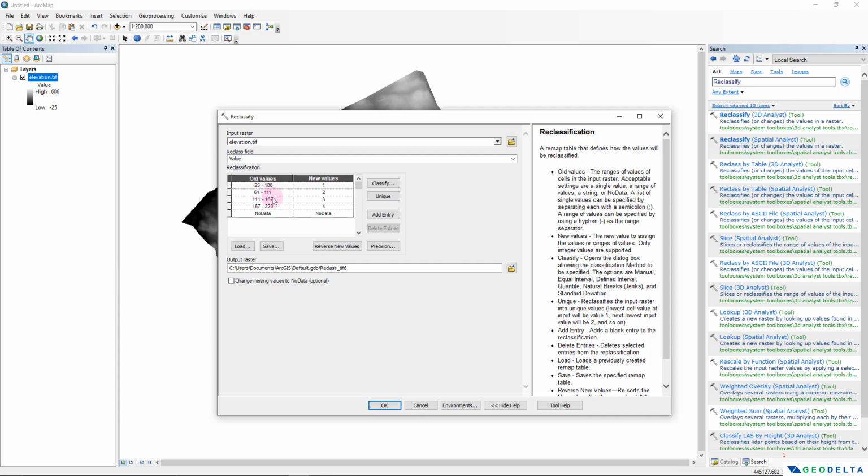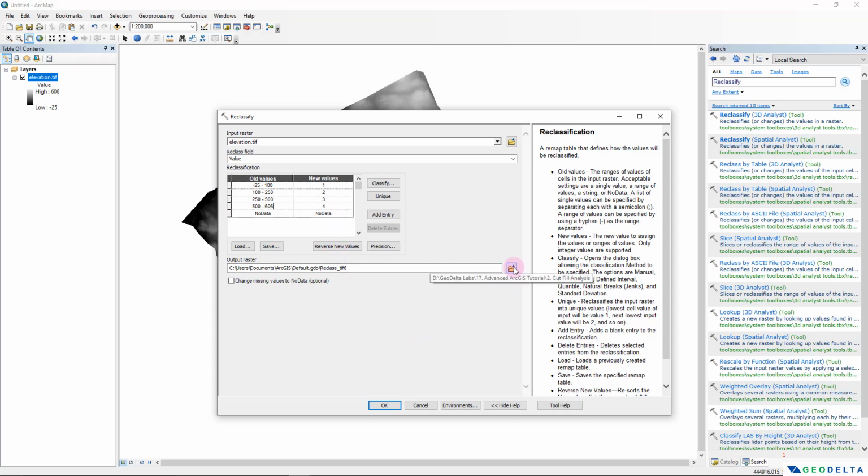And from 100 up until 250, I would define my class number 2. And from 250 until 500 is going to be my class number 3, and from 500 up until the highest value, and in this case that's going to be 606, as you can see over here. That's going to be my class number 4.